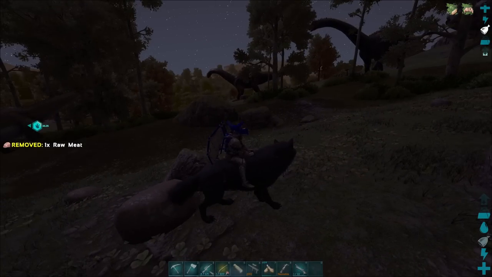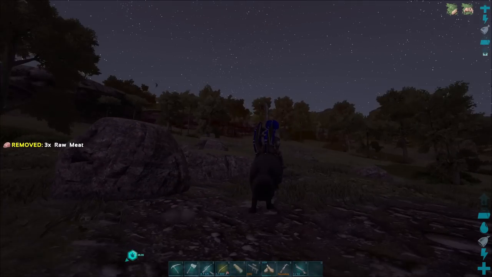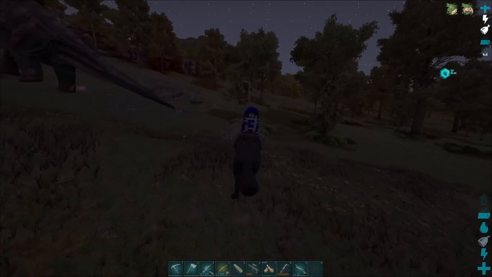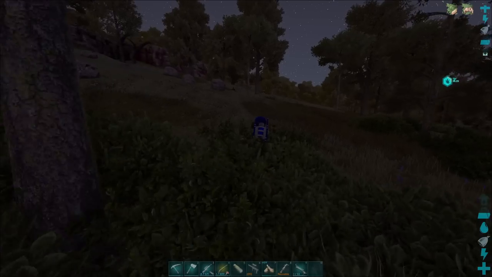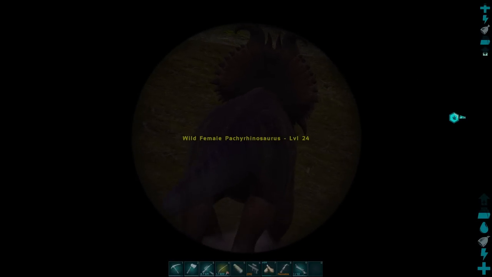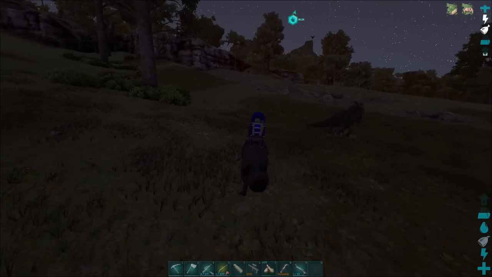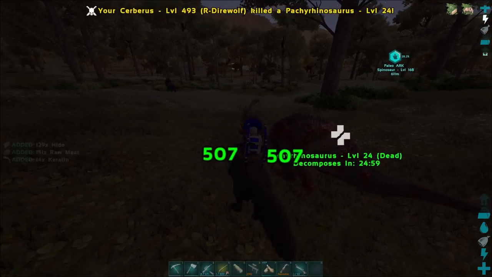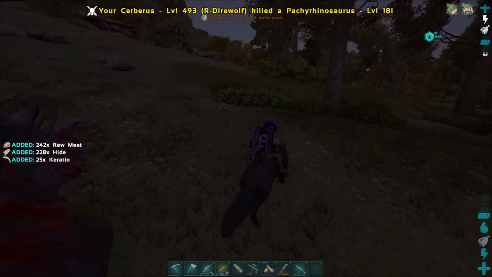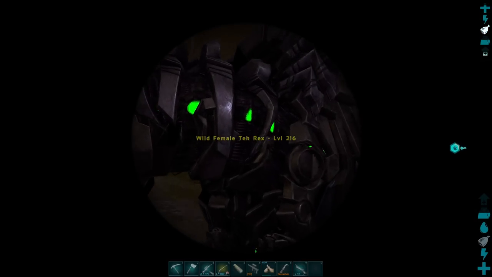So today we are finding all the high level things. We got a 174 Bronto right there. And we also have a 174 Brachy. I feel like we 100% need to tame those things up. But if we continue going down that route, then we're just never going to tame what we actually want to tame today. So I think I'm going to stay a little focused here. Maybe we can do those at a later date and hopefully they don't disappear like the last Brachy that we saw. That would be very sad. I would not like that. But they theoretically should be fine, assuming there's no Blood Moon that absolutely destroys them.